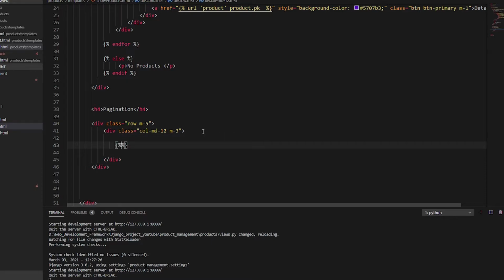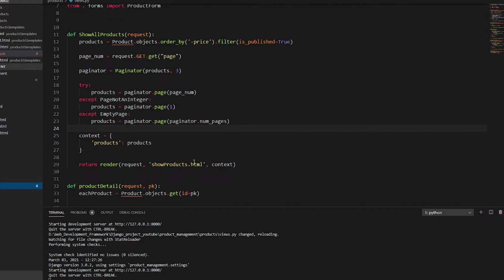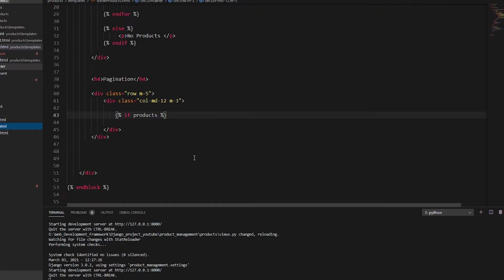So curly bracket and percentage, if products. Now this products is coming from here, the paginated products. As you can see in the context, I'm passing those products in this page. So let's go to the show products, and if products.has_other_pages, this is the method to check if our website or these pages have other pages.